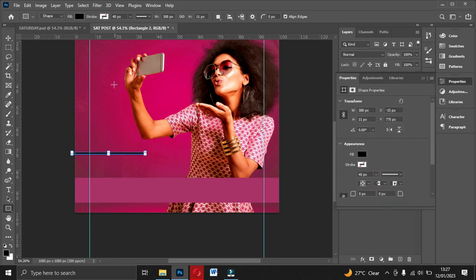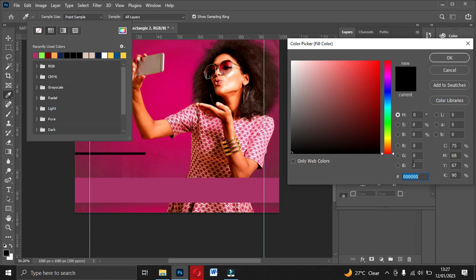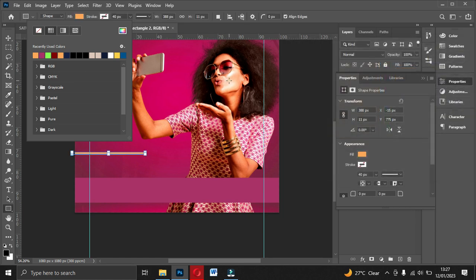And then I changed the color. So the first color is, let's select the color picker, and then put in this color code, FDA957. This particular color, I chose it from the face, the skin color.